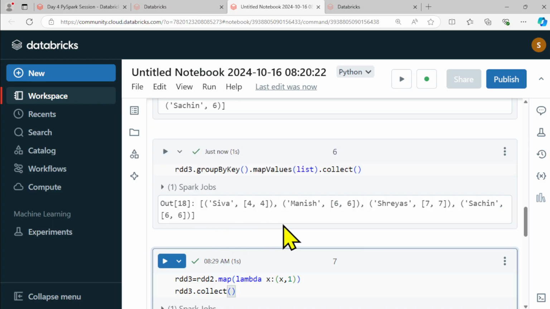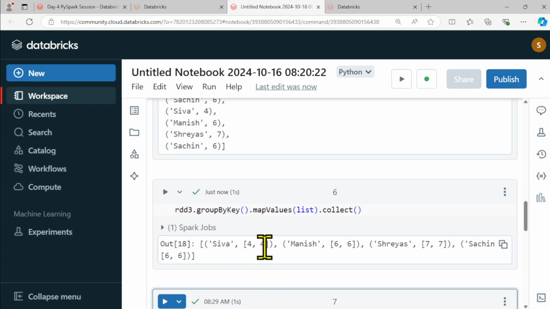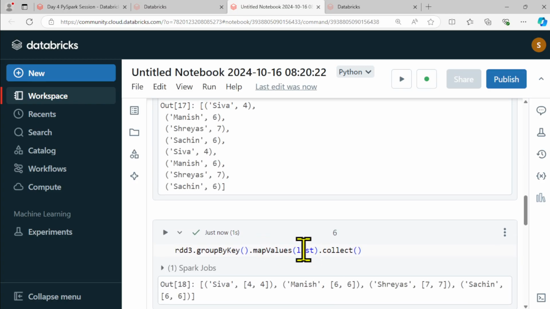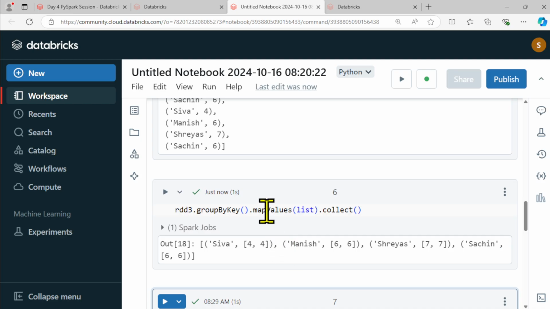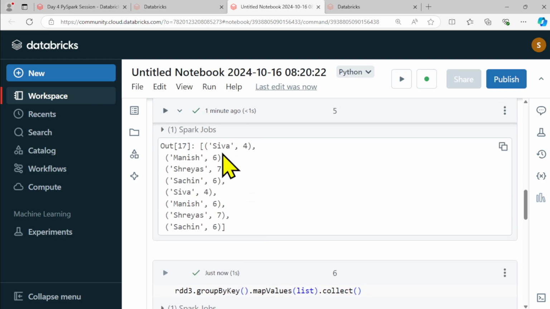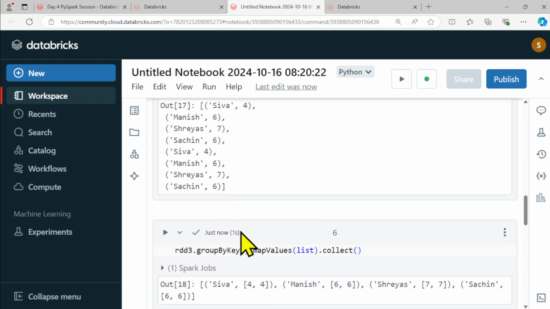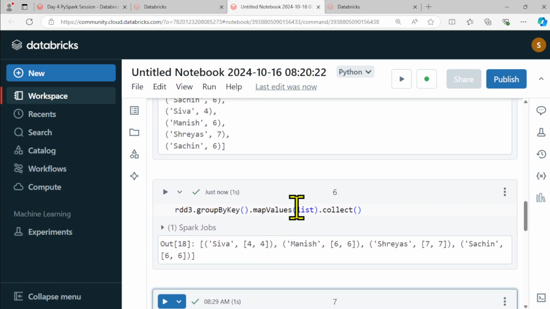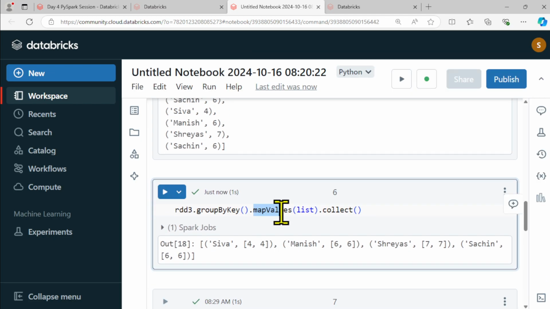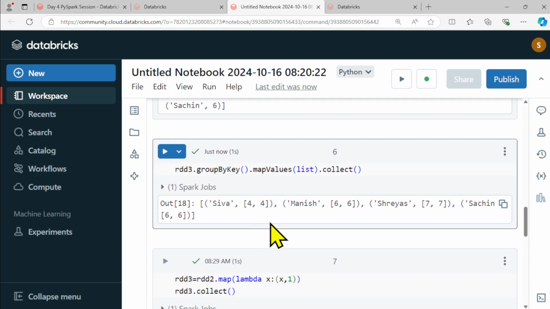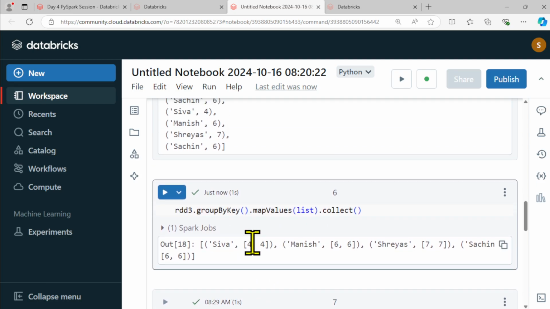Can you see the showing? So map values, what exactly does it do? Map values just picks the values from these keys. Because key and values are two different things. So I'm going to pick values from this group. And also I need this 4, 4. It's not going to sum up. This group by is just picking all these values.